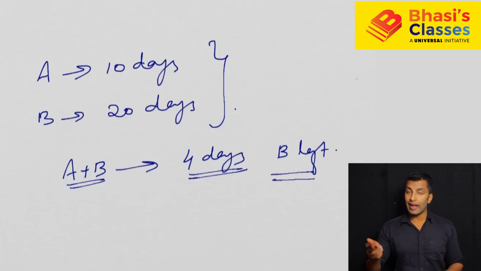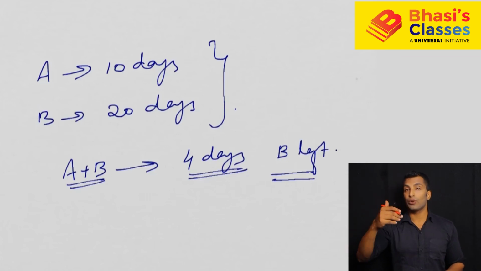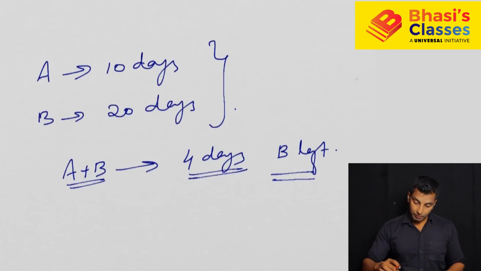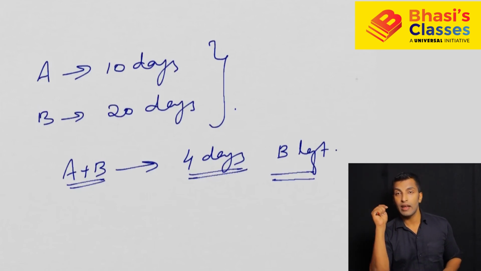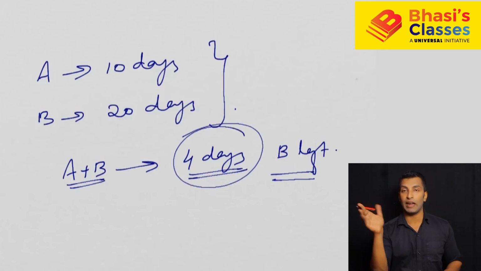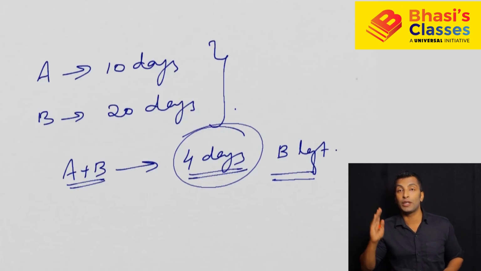Now you can bring in another person C, that is a different question. But here the question will be, rest of the days A will work alone. So they will ask you how many days A alone worked. Okay, so here in this story the possible questions are, how many days A and B worked together? They won't ask you because they said that 4 days, after that B left, right? They can either ask you how many days it took to complete the work total, because that involves A and B working together, then A working alone. Or they will ask you how many days A alone worked. That means after this 4 days, how many days it took to complete the work.